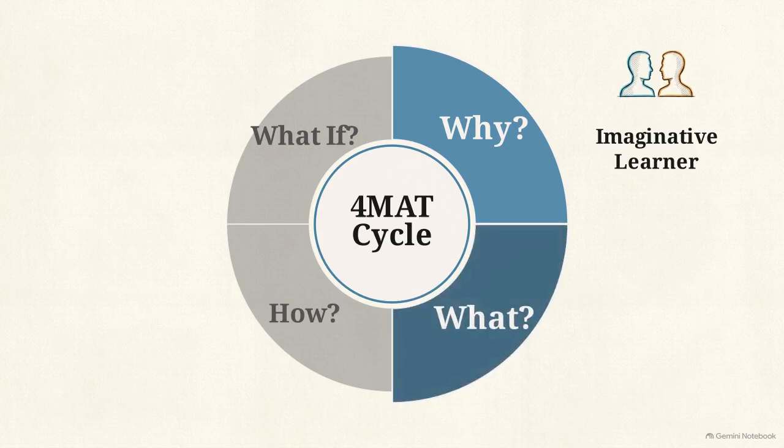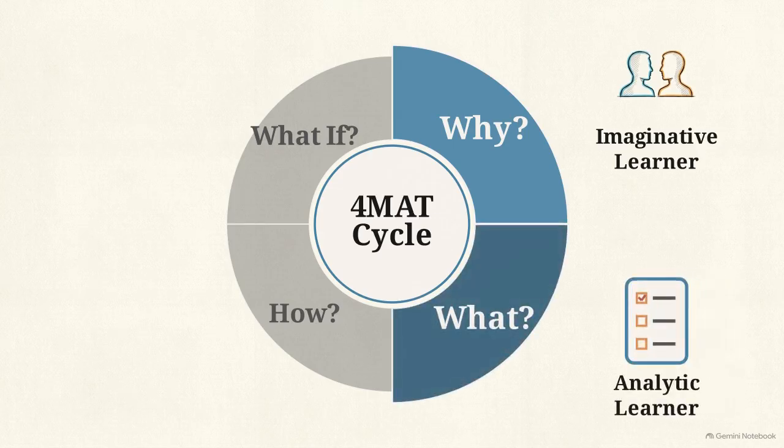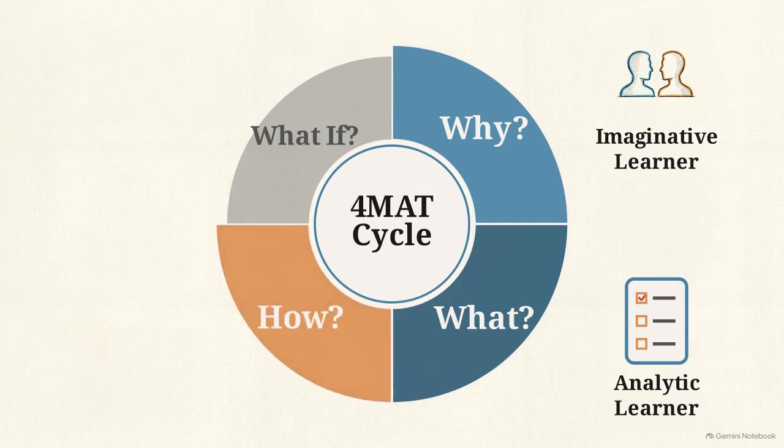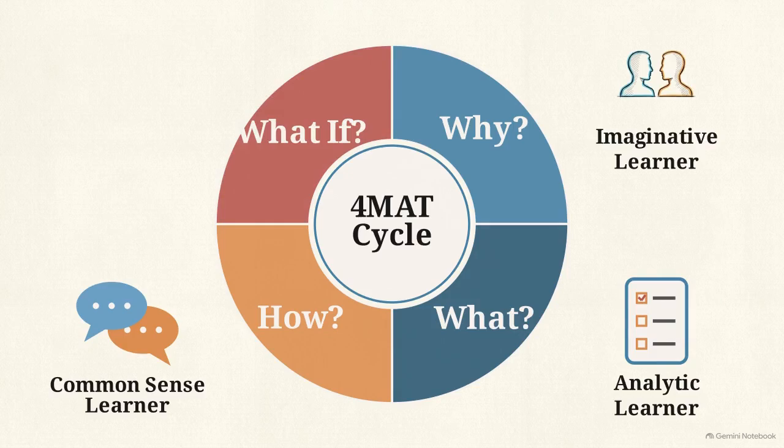Moving clockwise to the what quadrant, we provide the framework, the actual steps required to deliver effective feedback. Theory alone rarely changes behavior on the floor. The wheel moves to the how quadrant, where learners run role-play scenarios. Finally, it hits what if, where learners practice adapting that framework for difficult or unexpected employee reactions.